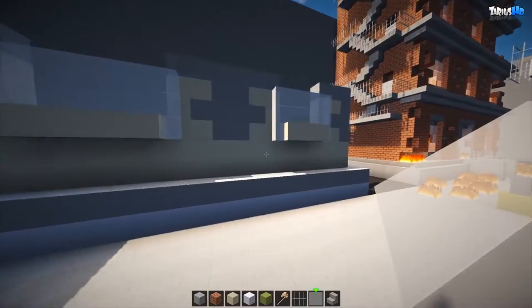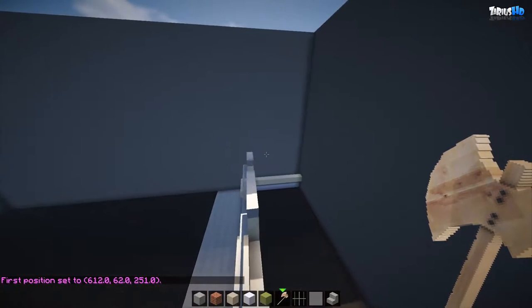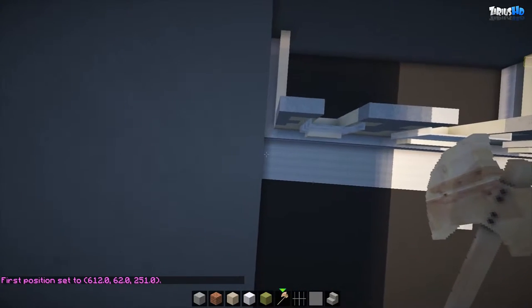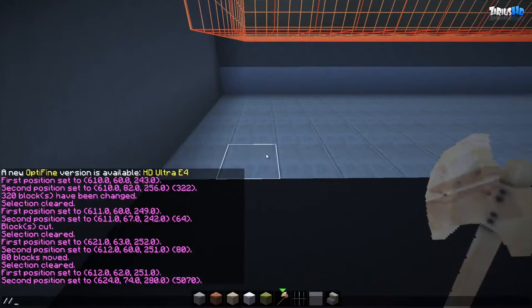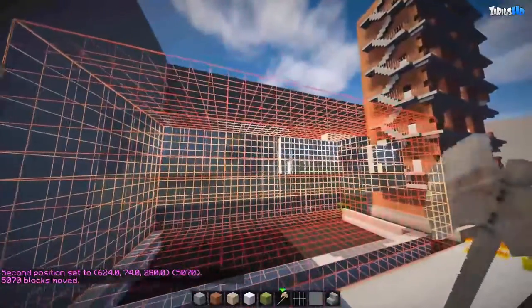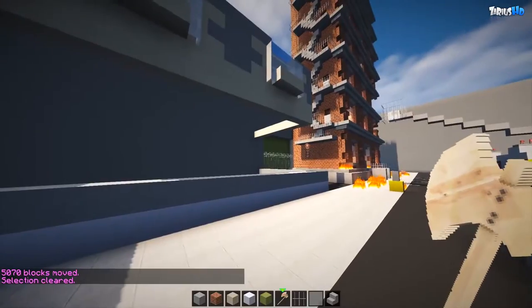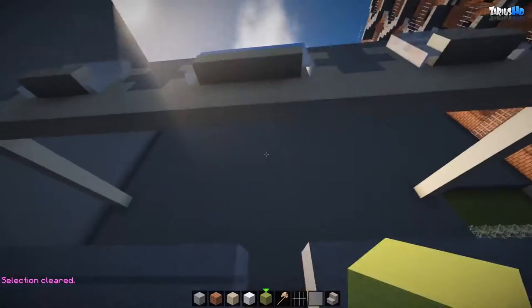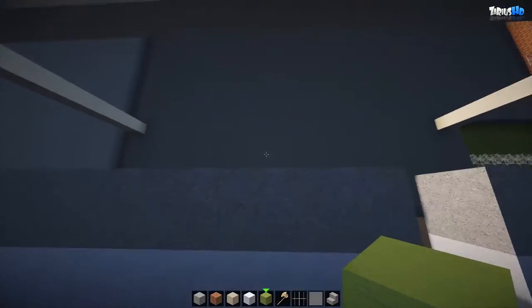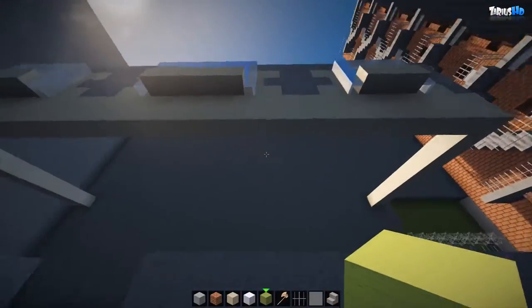But what we need to do is move it up. Let's grab that over to here, say. Move 5 up. That's better. That is better. Gives us plenty of room down the bottom to put some weird windows and dig out our entry, which will be here and here. We'll make that into an arch doorway.